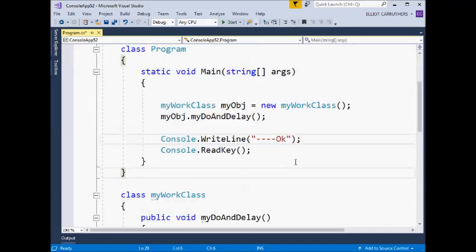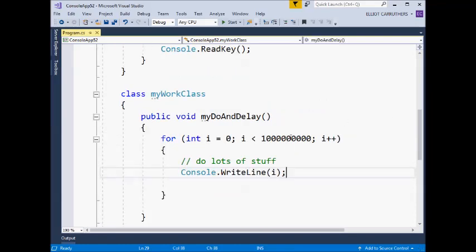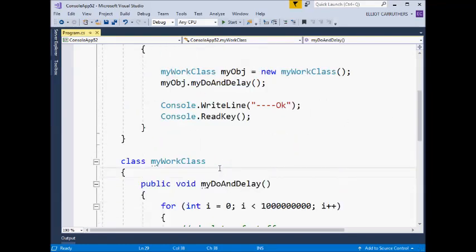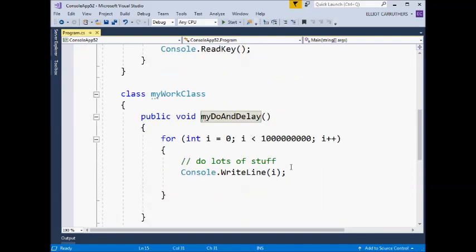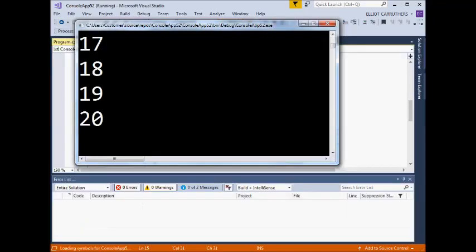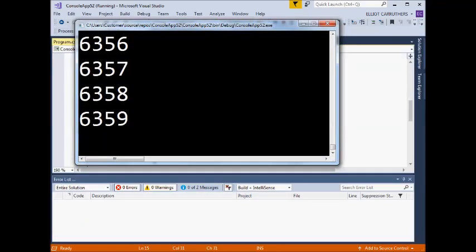And so it'll be a very busy function. Okay, so let's run this, and we'll see that we'll actually run MyWorkClass, and we'll run our new function called myDoAndDelay. And so we'll see that this is doing a lot of work. So give it a start. And there it is, it's doing a lot of work.